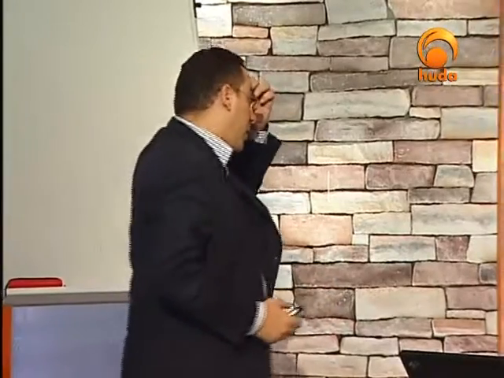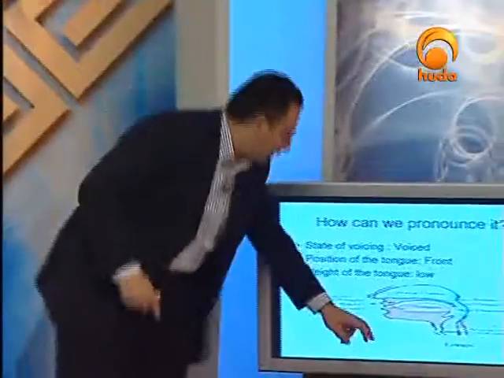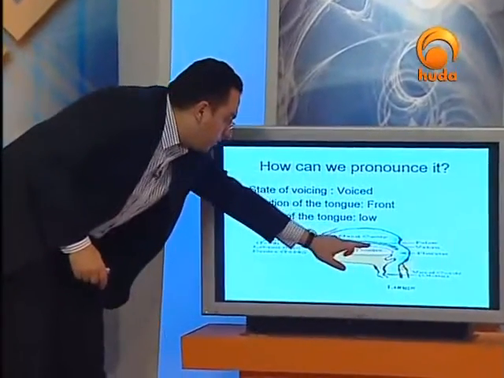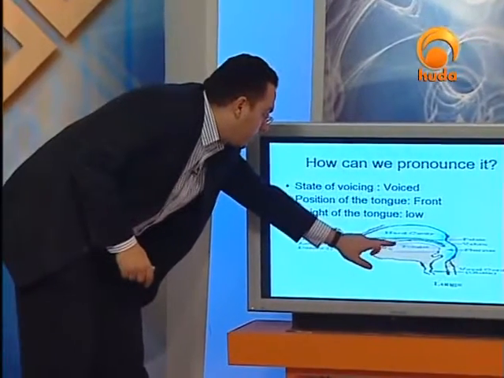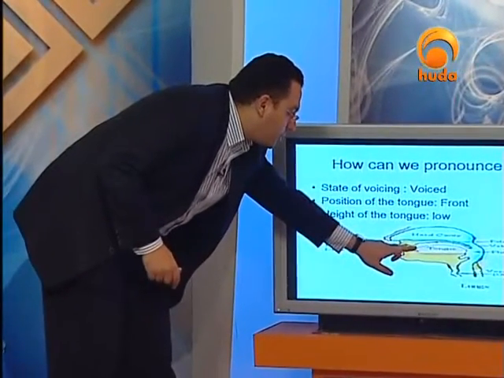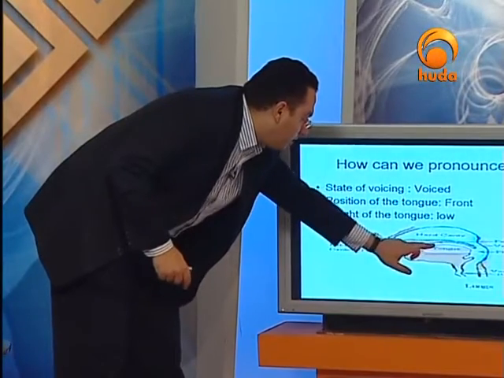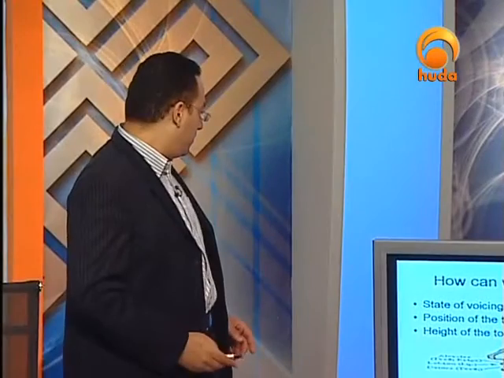Okay. Now, the height of the tongue. We discussed before that the airstream is coming up from the lungs, going through the oral cavity, and the position of the tongue takes the front form, and the height of the tongue is low. Can you say it again? Can you feel the height of the tongue? It's very low. Okay. So, do you have any question about producing the sound? No. Okay.